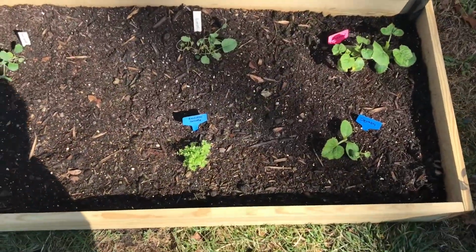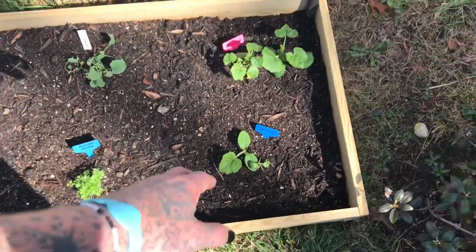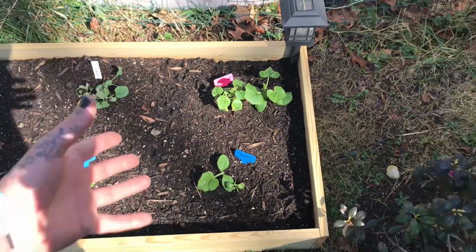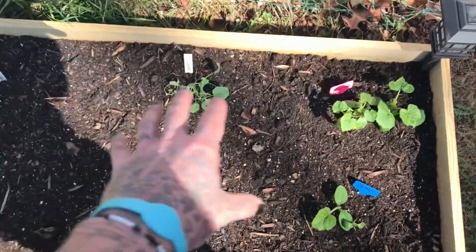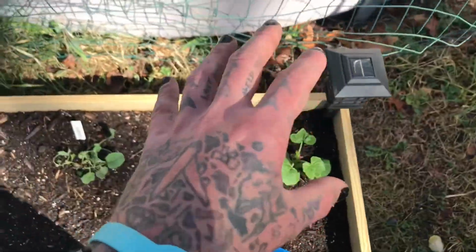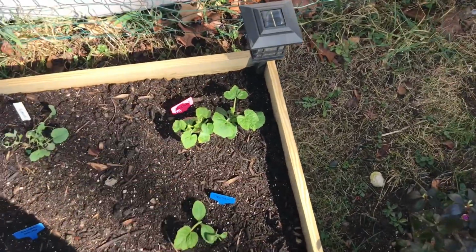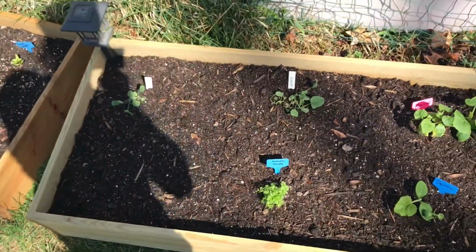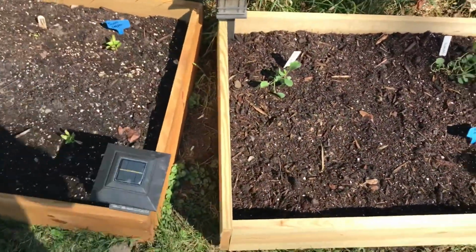Planting wise, you want to space out the plants a little bit. I seen a video on YouTube, this channel I follow, he would divide this into 8 squares, 8 square foot. So you got 1 foot, 1 foot, 1 foot, 1 foot, and so forth. And we're trying to go by that method.